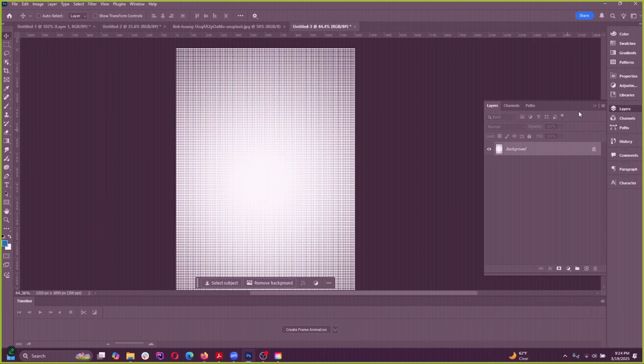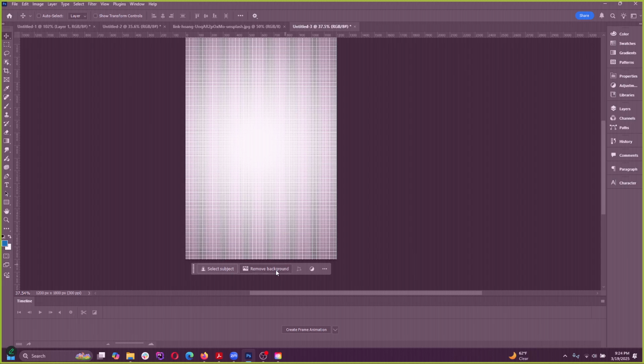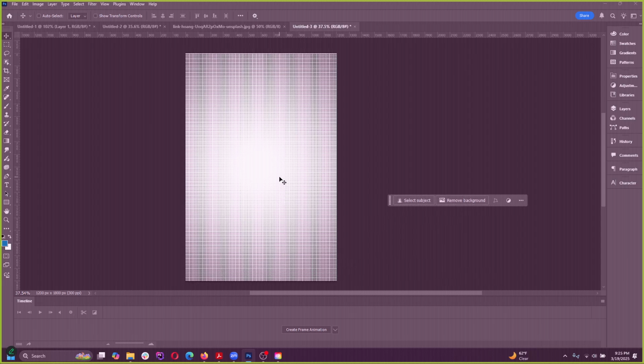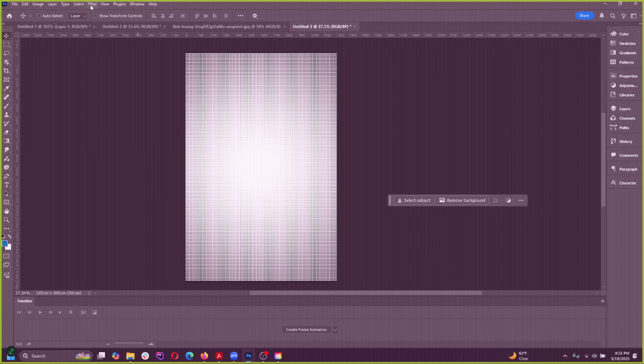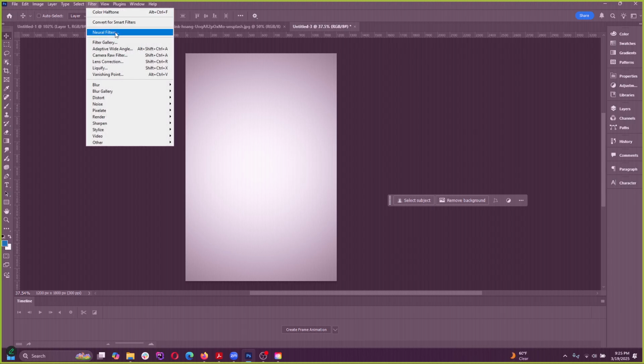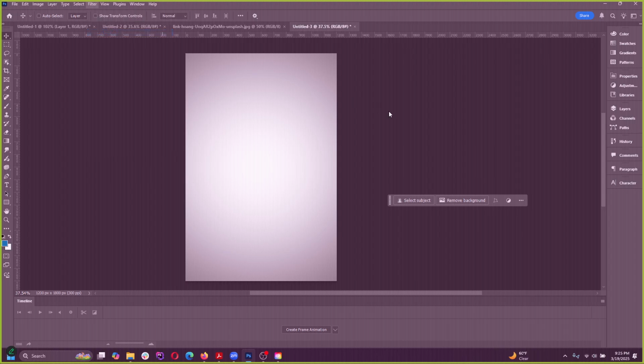There might even be a more direct way to do it. I think Photoshop added the effect. Let's see, filter. Where would the new stuff be? Maybe under neural filters.